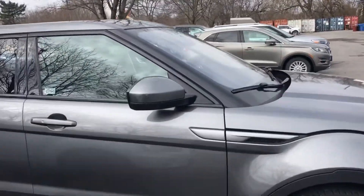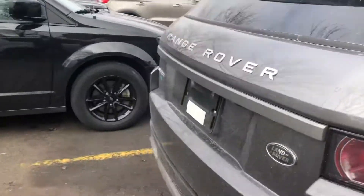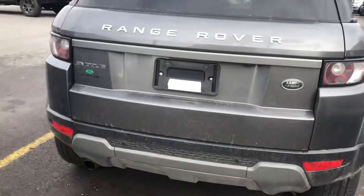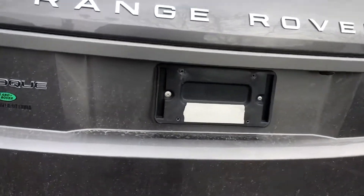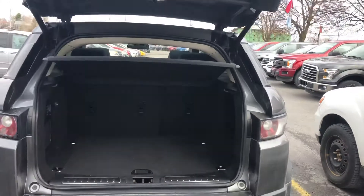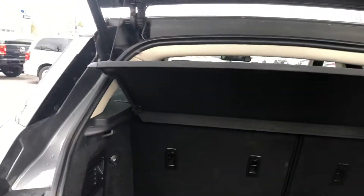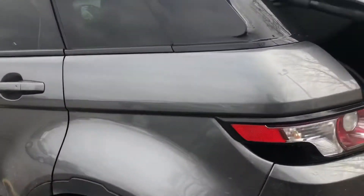I'm going to take a walk closer to it and we'll go to the back of the vehicle. Of course it's got the backup camera, automatic lift gate as well, and of course those seats do go down. Coming around this side, it's got all the sensors in the back as well.